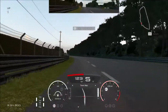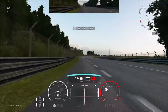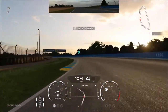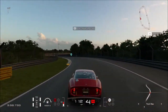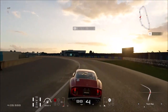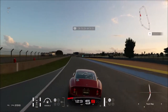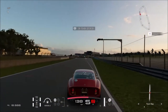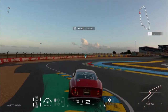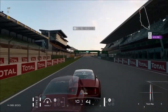God, I'll tell you what, it drives nice. Alright, the traction, you don't really need it on. It's dead smooth, no end's kicking out. That's just my braking and judgement since I've not been in this car. It's a nice little car, it's well balanced and everything. Not gonna do it in 4 minutes. There you go. I'm not doing that again. 4 minutes and 13 seconds, there you go.